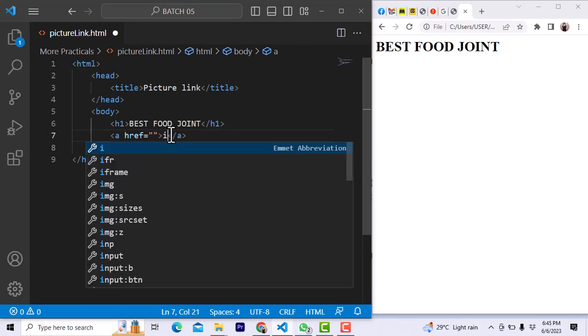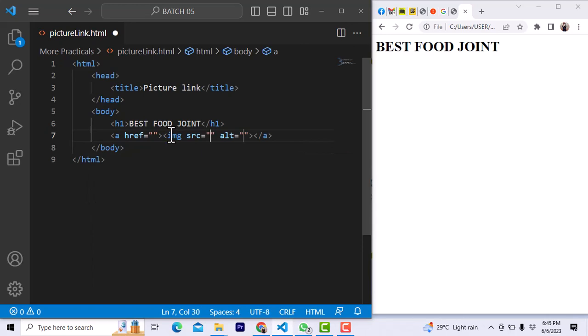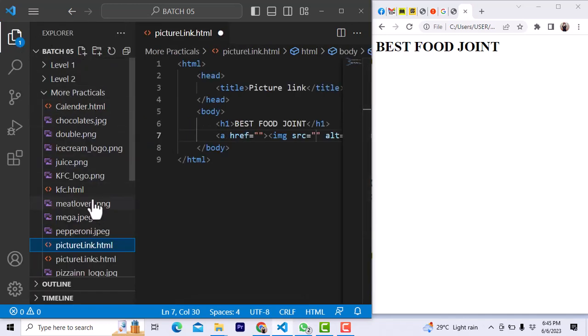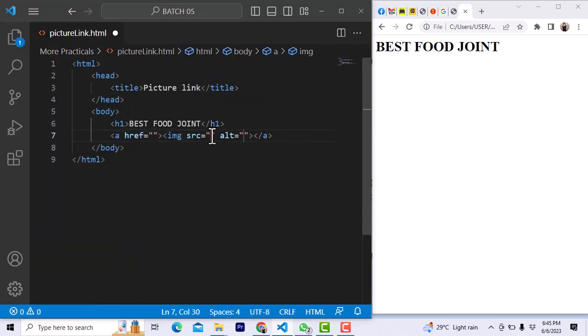So I'll call my image tag and then give it the source. So where are we picking the image from? So I'll just come into my folder, look for the name of the image I want to use. The image is called KFC underscore logo.png. So I'll have to type that all over here.